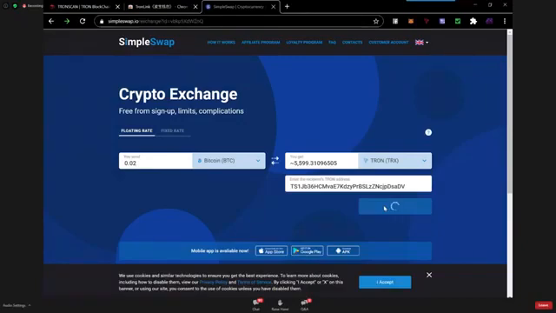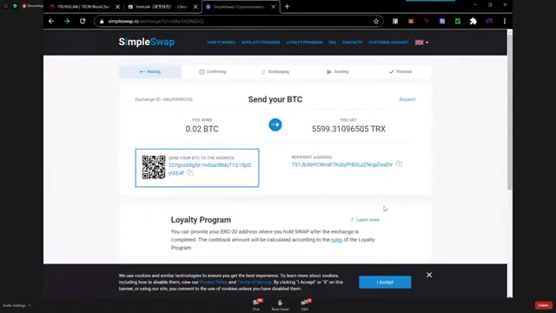So he went ahead and put in his Tron address, because that's where he wants to send it. Now this next screen, just to give you a layout of what's going on here: at the very top of the screen, it says it's waiting, because it's waiting on you. It has a timeline bar of how the process is going. Right now, as it's highlighted, you've got your send BTC to this address. So he's going to copy that address that's highlighted in the square, go back to his wallet that has the BTC in it, and push that transaction of sending the BTC to that address. What that's doing is sending SimpleSwap the BTC.